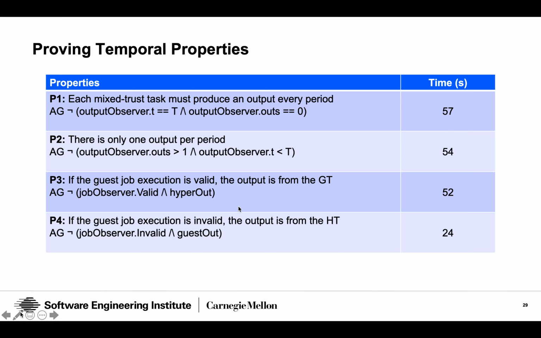Okay, so we use UPPAAL to prove these properties for arbitrary values of the guest deadline and periods up to a given threshold. We can see that we were able to successfully prove these properties in less than 1 minute here. The time needed for verification grows with the increase of the possible values for the guest deadline and the size of the period. However, if we would like to prove the same properties for predefined values of E and T, then the verification would be very fast and will take less than 1 second.